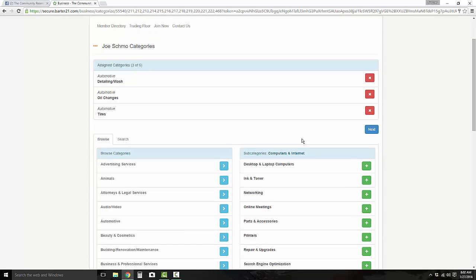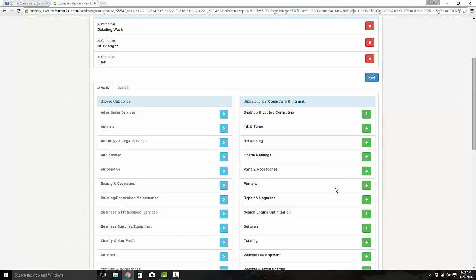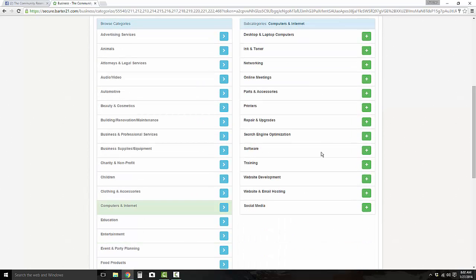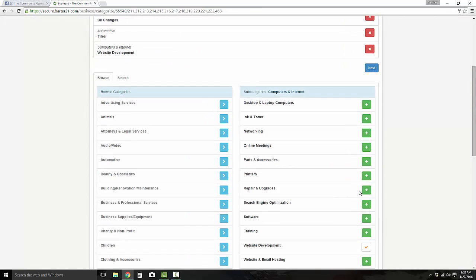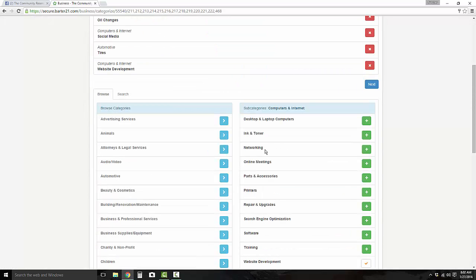So he's going to go, you don't have to have everything all in the same category. You can mix and match and just find things that you want to offer the community and that you know how to do. And we kind of want you to put down things that you've actually been paid to do before because you have a good enough skill. So he knows a little bit about website development and social media and even a little bit about printers.